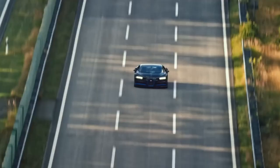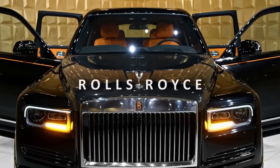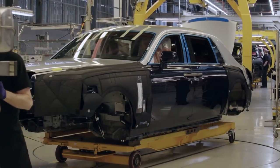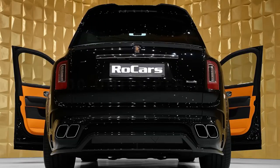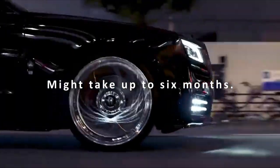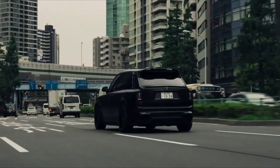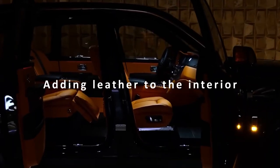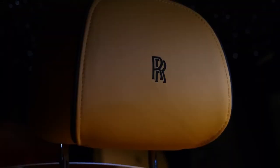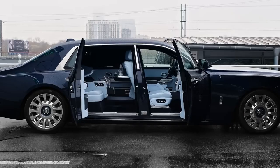If we talk about the production of these vehicles, the process could be different for various cars. Let's take the example of a luxurious Rolls-Royce car. Despite increased manufacturing over the last decade, the average yearly production of new Rolls-Royce automobiles is around 4,000 units per year. The hands-on manufacturing process might take up to six months, with up to 60 qualified engineers and technicians working directly on the vehicle before it reaches your garage. Adding leather to the interior can take up to two weeks on its own, and because the vehicle's timber veneers are all crafted from the same tree, creating and installing the panels is a time-consuming procedure in and of itself.